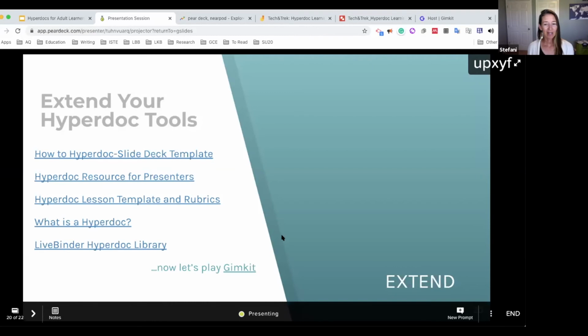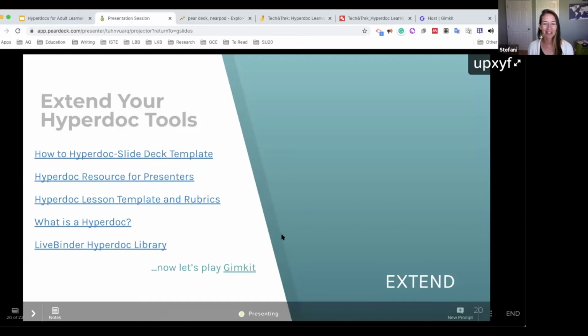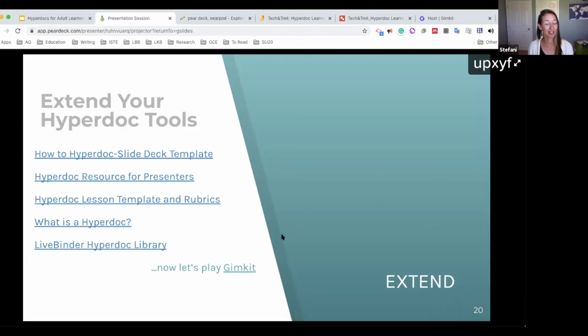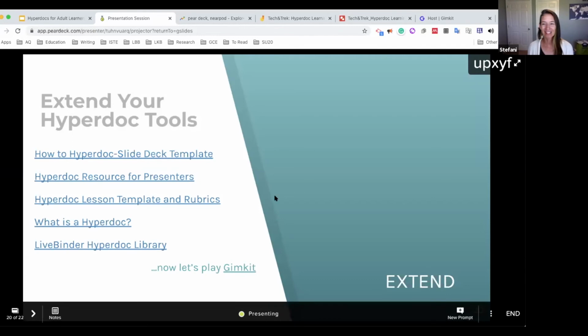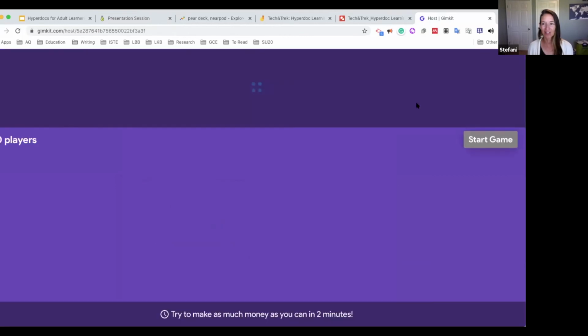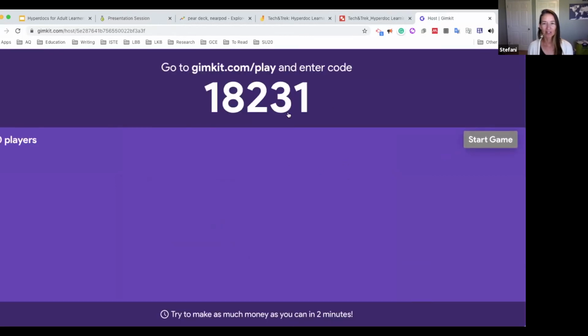So we're going to take a minute and play GimKit. Again, I like to expose people to new tools. So if you haven't used GimKit, or possibly some people might pronounce it Gymkit, we're going to play it. You can link out directly from where it says GimKit, and I'm going to continue over here, and here's your code. So we're just going to do it for fun. If you haven't played this one before, you get to risk your money that they give you. Obviously this is more enjoyable for K-12, but it is enjoyable to see how sometimes adult learners enjoy these types of games as well.